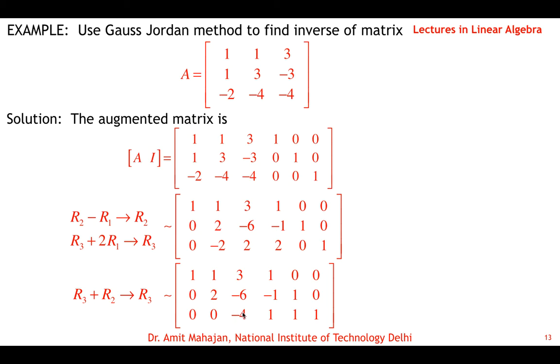Okay, so we'll apply row operations only. Okay, we will not apply any column operation. So apply row operations, make use of this element and make these two elements 0, or you can divide the second row with 2 and the third row with minus 4 to make these two elements 1 first. Okay, so either way you can continue.